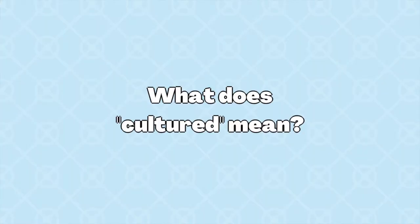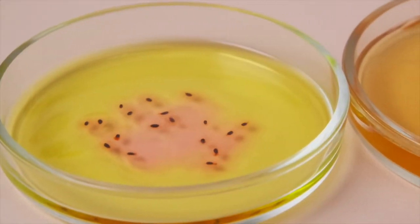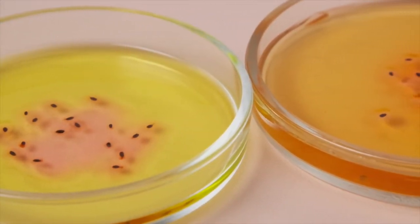Let's start with the most obvious question: what does cultured mean when we're talking about butter? The culture we're talking about here is bacterial cultures, or a big mixture of different species of bacteria. To make cultured butter, what we do is we take this mixture of bacteria and toss it into the cream that will be used to make butter. I already have a video on how butter is made, so be sure to check that out as well.